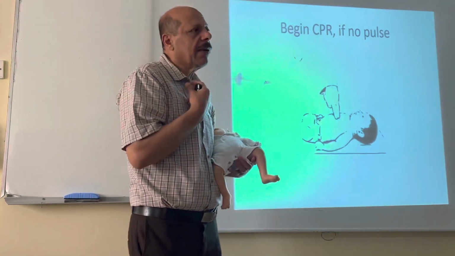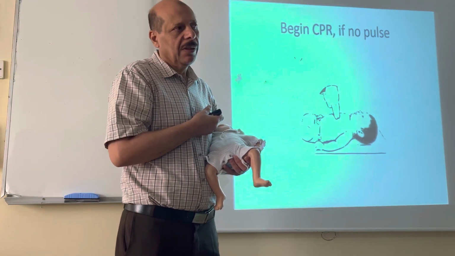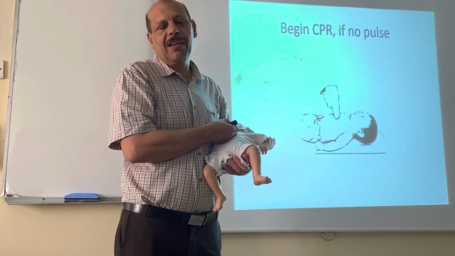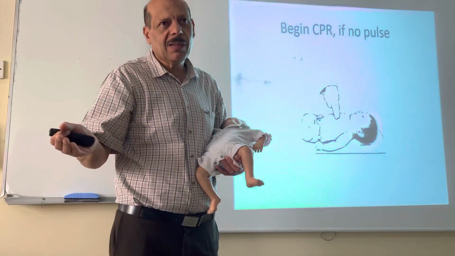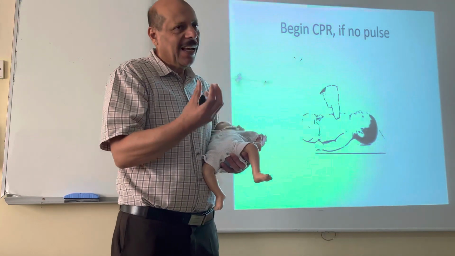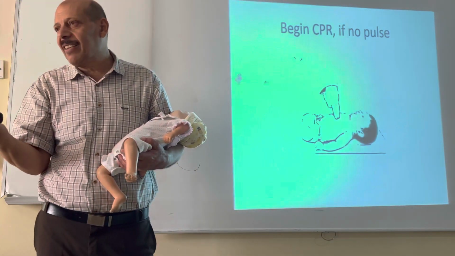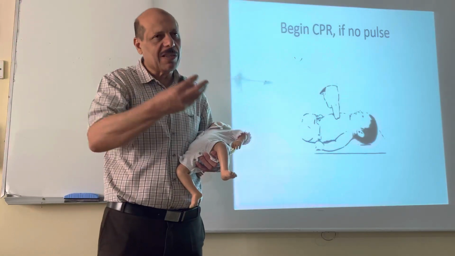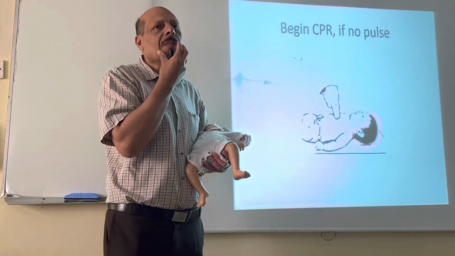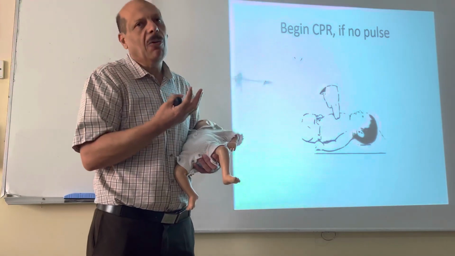In breathing, I have to fill my mouth with air. Then I have to give it gently, because a very forceful breath will affect the lung. It will lead to emphysema. It will aggravate the condition. So the amount of air should be in keeping with the size of the lung. The size of the lung for an infant is small. It is not like an adult. So when I blow, I just use the air held in my mouth.